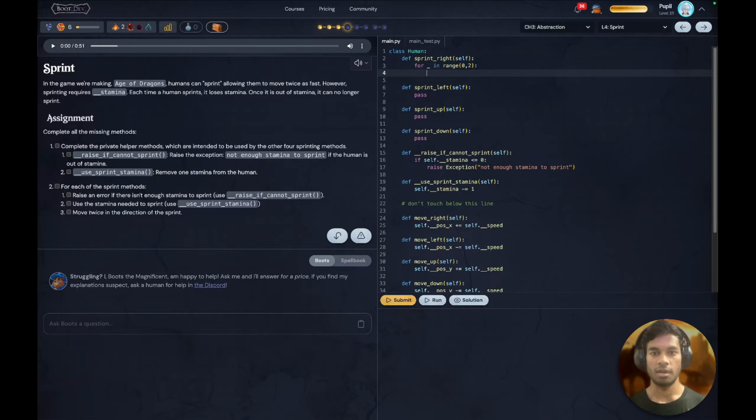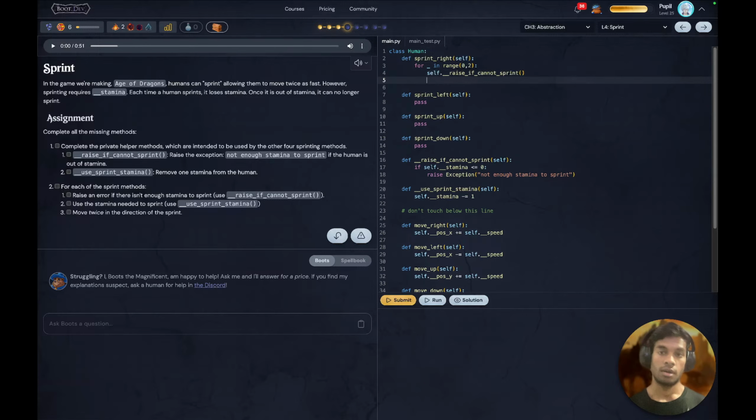Do this first, try and catch. I can just do self dot raise if cannot sprint, and this will simply cause an exception, and if it does not, then my code will reach this line.